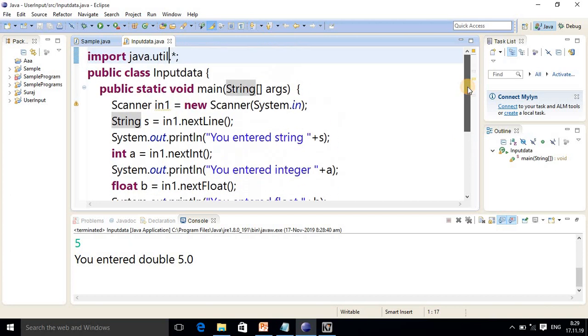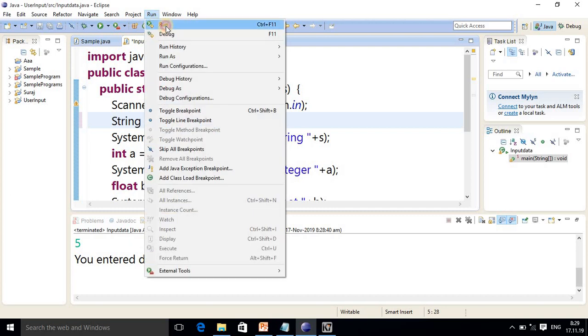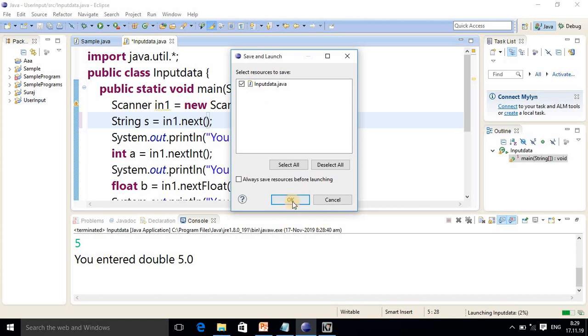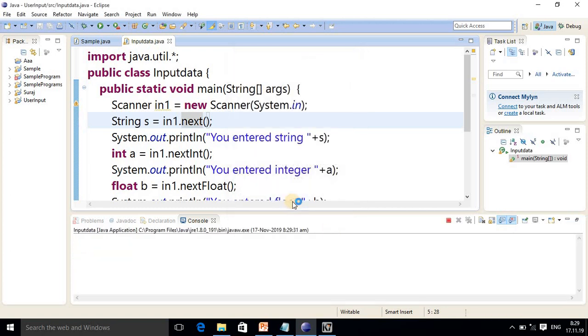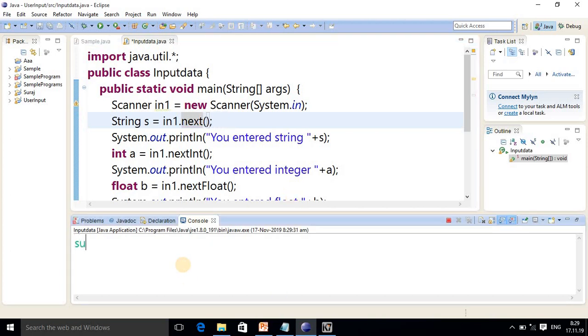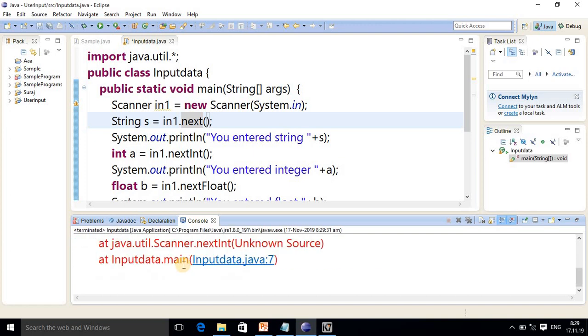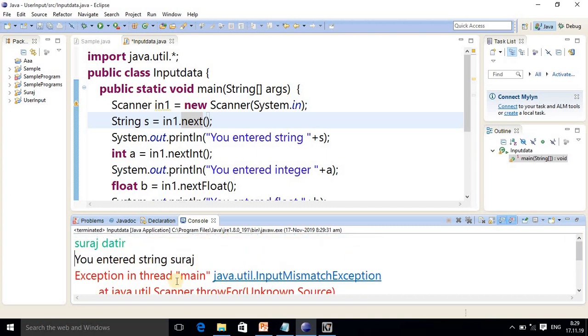Now here we will make one change. In place of nextLine I am writing only next, and now we will run the program. Once you write more than one word in the input, like Suraj Datir, you check it here, you are getting an error message because we are expecting the integer 2.